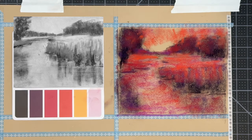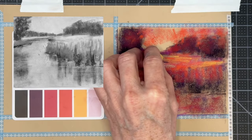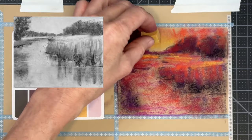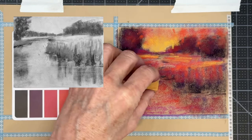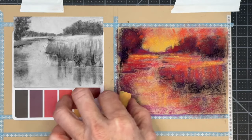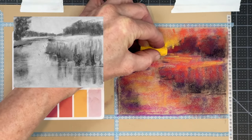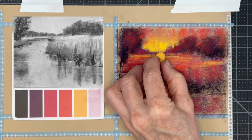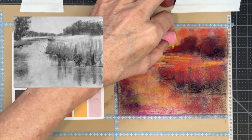I'm putting a little bit of this bright reddish-orange color into the sky, reserving a light area just above that distant tree line for my lightest lights. Have you noticed? I've been working dark to light — starting with the darkest value then gradually moving up the value scale: dark, medium-dark, medium, and finally the lightest values. The lightest values will be right in the distance where I'm imagining a sunset, casting light onto the water and the tops of the grasses. This is also called color echoing — using similar colors throughout your scene to connect the painting.